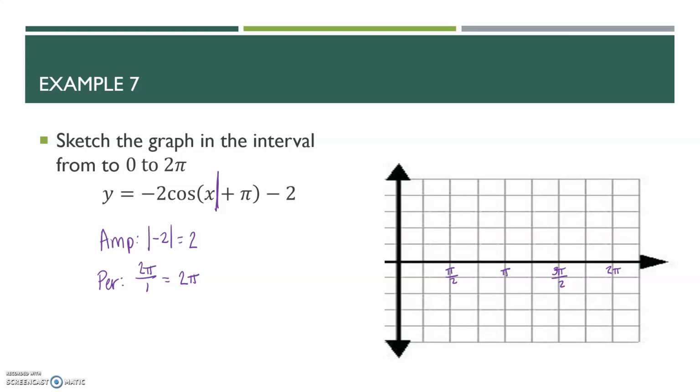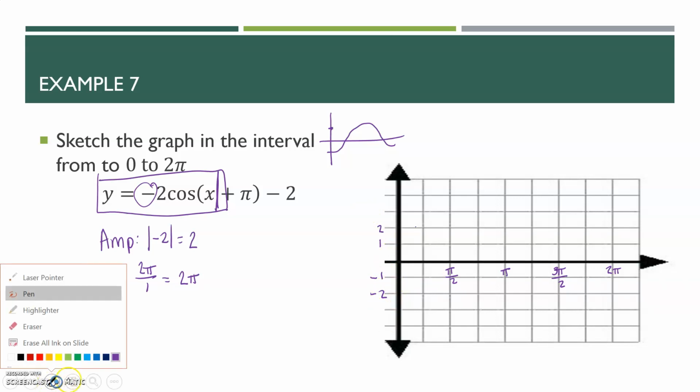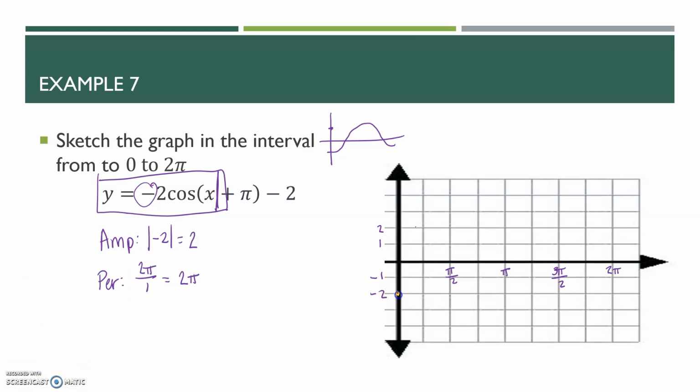All right, so it's a cosine, which means that it starts at 1 and then it'll go down like this, but negative sign. So instead of doing that, we're going to start down here and it'll make an upside down parabola. So we have an amplitude of 2. So instead of starting at +2, it's going to start at -2. There we go. And let's use this one.